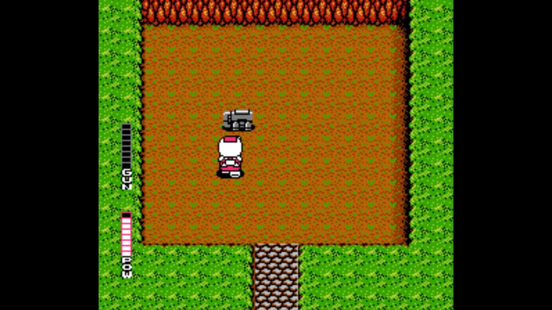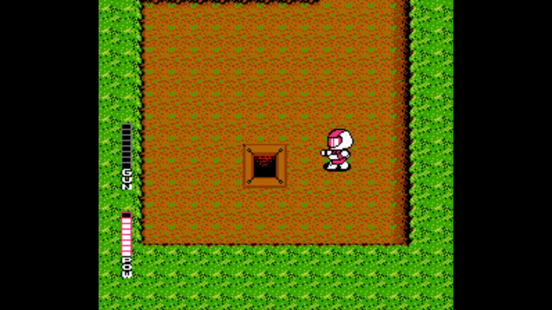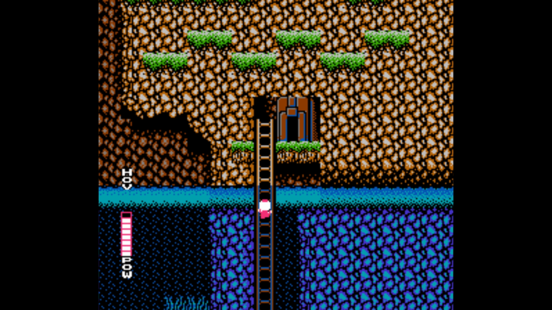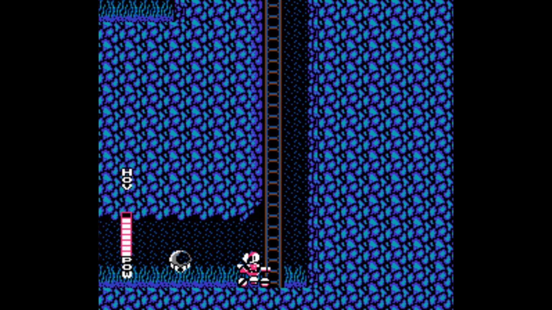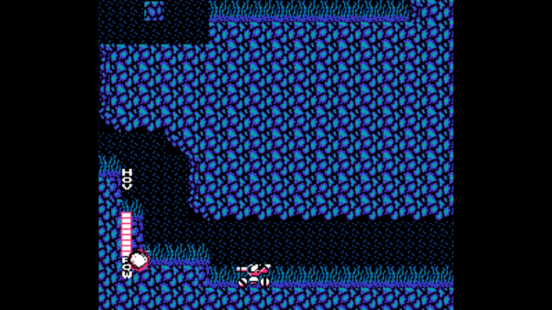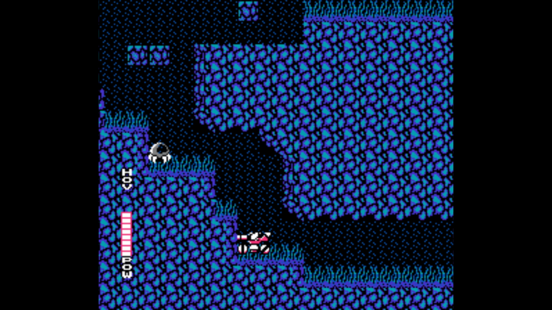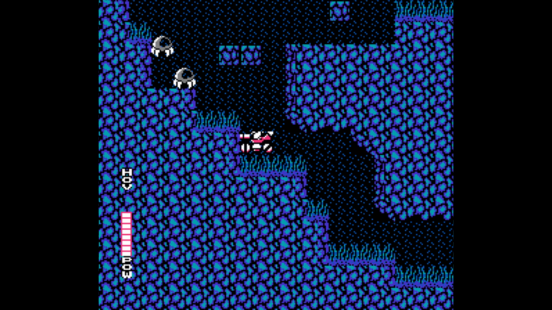Okay. So I got this weapon, which, as you'll soon see, powers up the weapon in my rover. Now I shoot these little missiles. Before, it took several hits to kill these guys. Now it pretty much just takes one hit, I think.